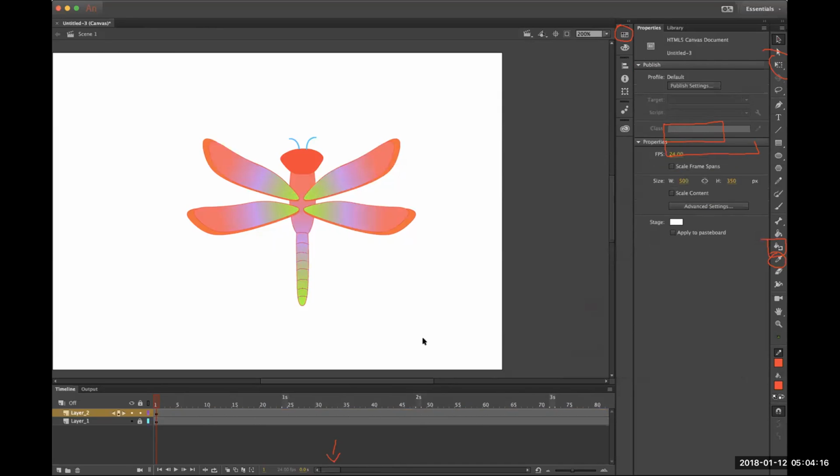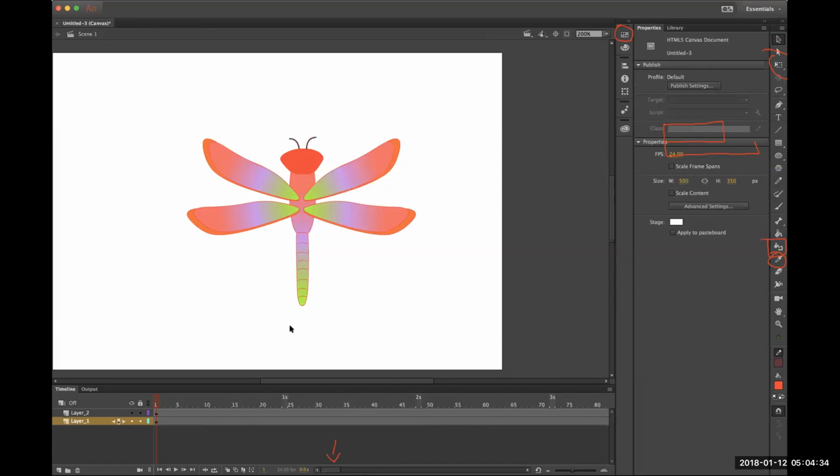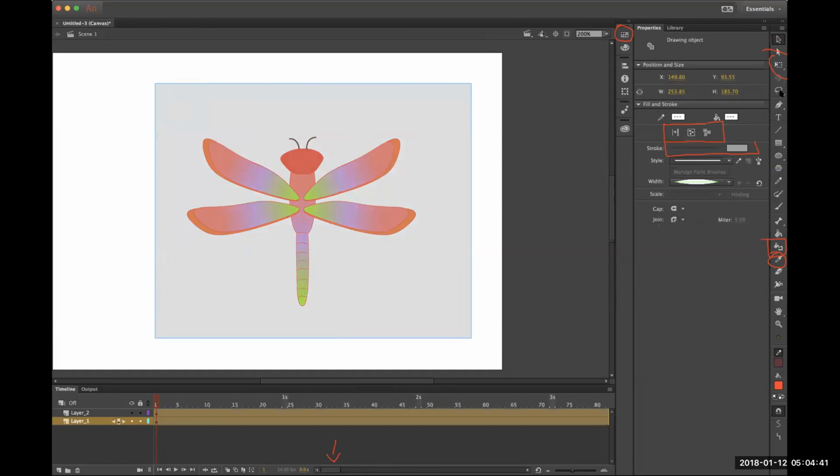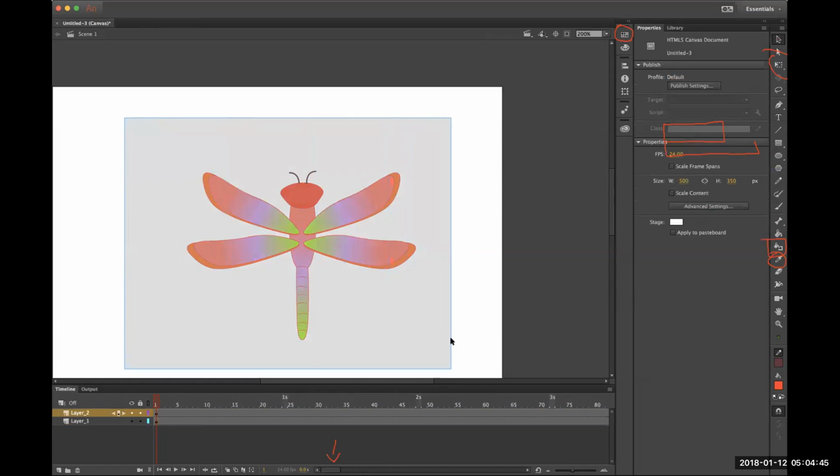There's my dragonfly. I want to change the color, to change the color of his antennas there. There we go. So now I have my dragonfly. Well, it needs to be a symbol. I'm just going to use my black arrow right there and just simply draw a square over the top.